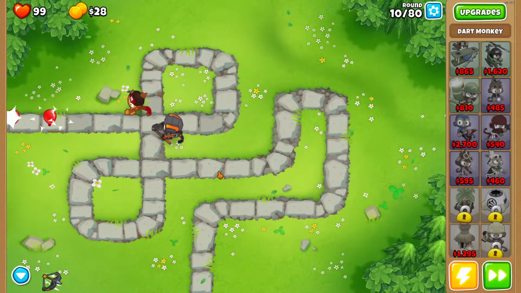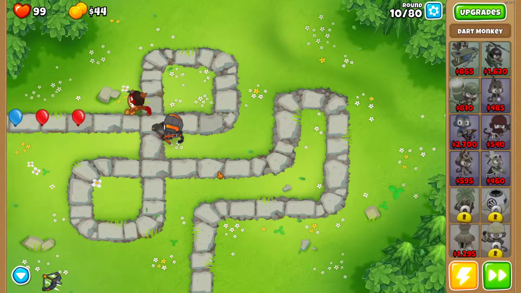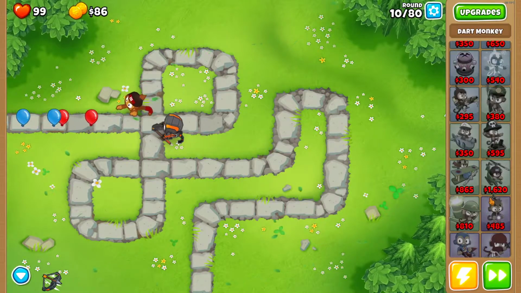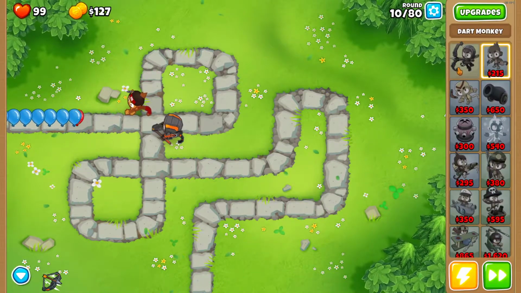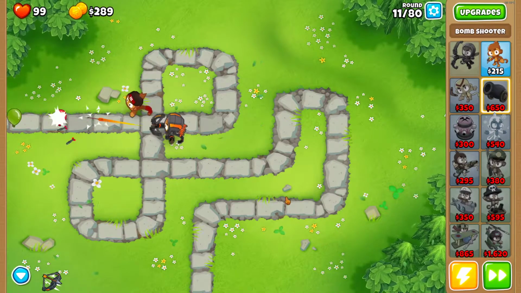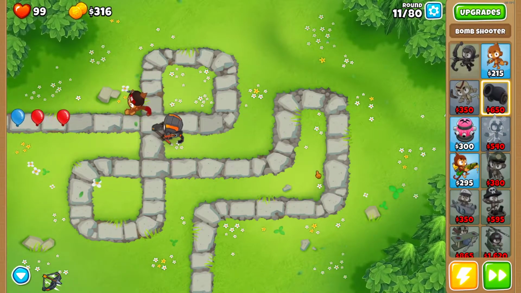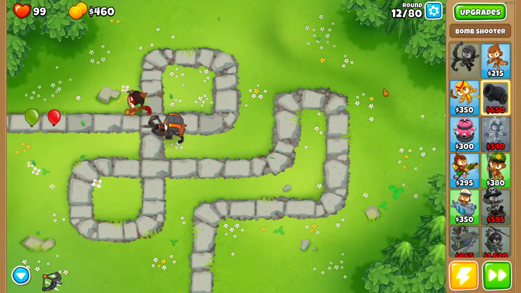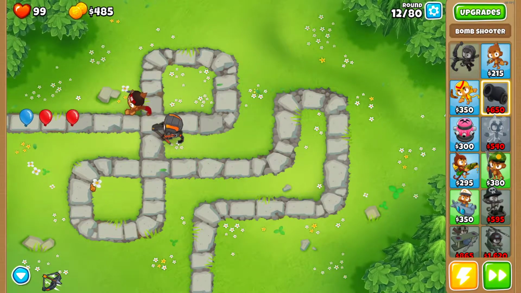I'm not the most experienced player, I just got this game because it was on sale and it seems super cool. And I'll probably just get all these classic guys. There's lead balloons and you need certain things to pop those, so I'll get a bomb shooter so I can pop those in the future.